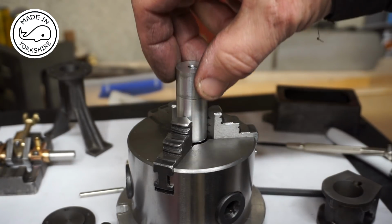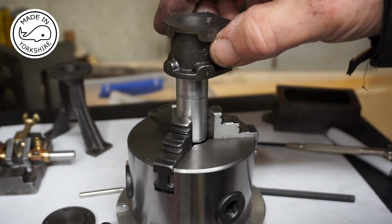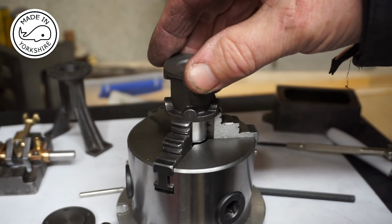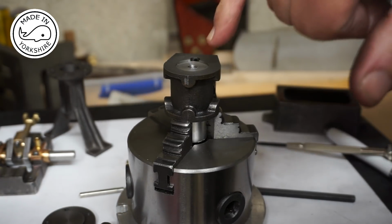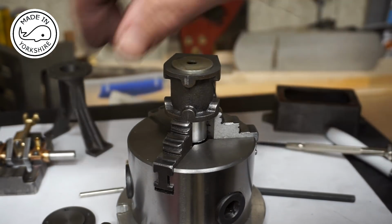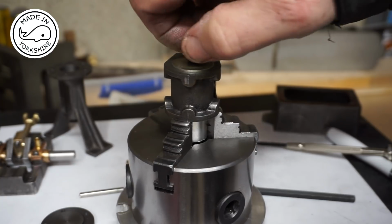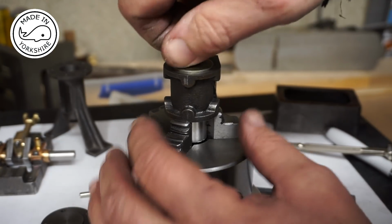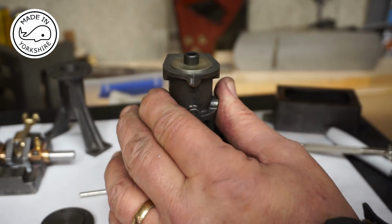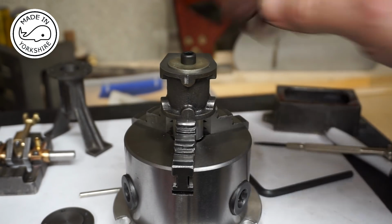So I've just turned this piece of aluminium. This diameter here is a very nice snug fit for the bore of the cylinder. And the bottom of the cylinder pushes up against the jaws. And I've tapped the end with an M6 thread. And if I put this little washer in here and screw that on, it'll make the cylinder a nice tight fit. So now I can put this on the rotary table and I can drill and tap the holes.